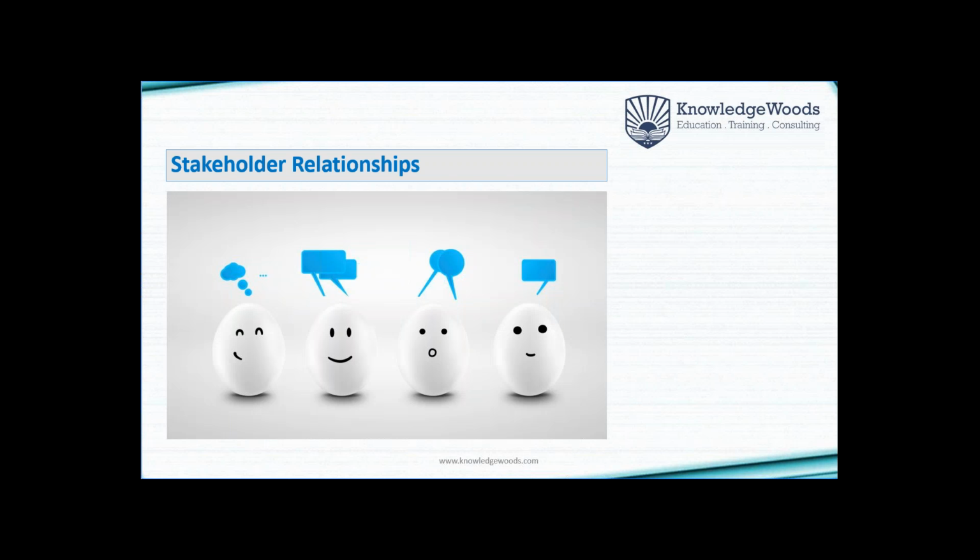Stakeholder relationships and engagement in the project is another area of added emphasis in this update. Yes, we have been studying stakeholder management, how to engage stakeholders, how to manage them throughout the project lifecycle. And in the recent PMBOK edition, the PMBOK fifth edition, there is an additional knowledge area, stakeholder management, which dedicatedly talks about how to identify, plan, engage, control and manage the stakeholders throughout the life cycle. But this recent update has put more emphasis on this. So you can expect more and more questions on stakeholder management in the future exams after November 1st.